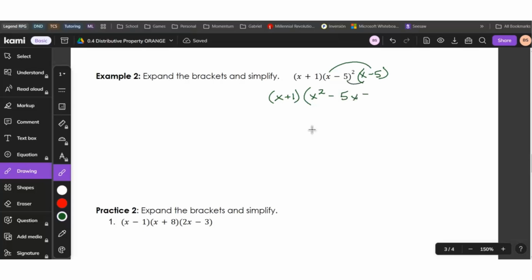So then I do insides, which is negative 5x again. And then negative 5 times negative 5 is positive 25. So now I need to put these 2 together, which is where, if they're exactly the same, that's why I'm saying it's 2 times that. So now I have x plus 1, x squared minus 10x plus 25. Okay? Any idea what we do next? It was easy when it was a 3, right? Now it's not a 3. So what do you think we might do?